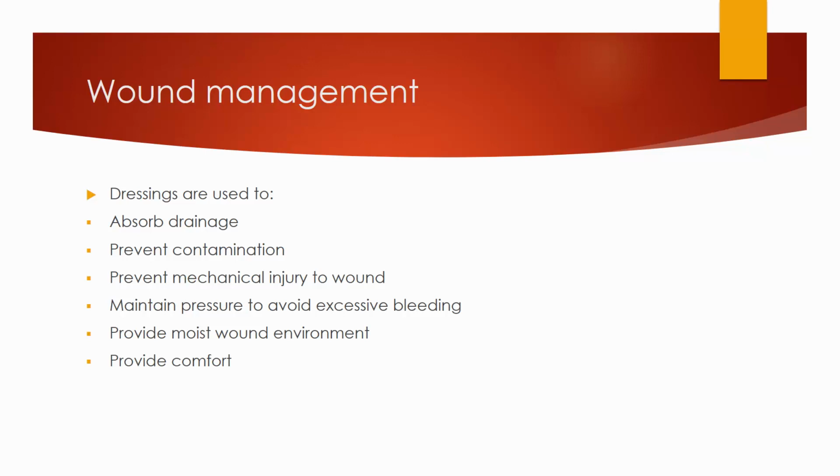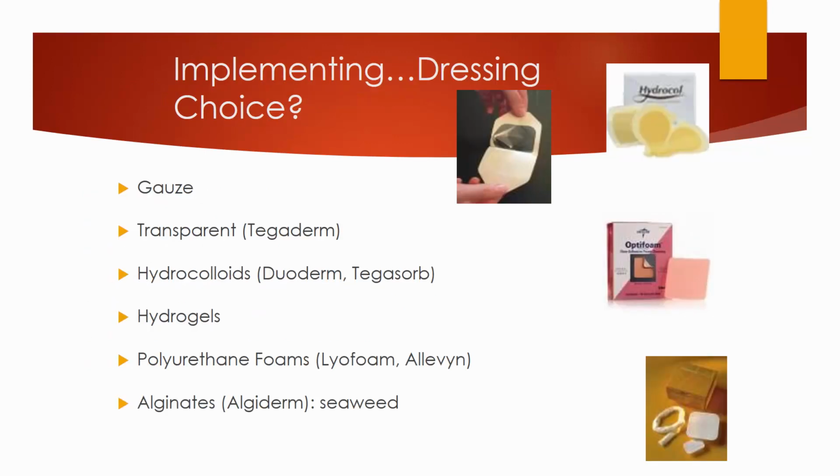So sometimes dressings must be applied to wounds, and you want to be sure to select the proper dressing for the type of wound and for proper healing. So this is going to depend on the patient and what's going on with them. Some dressings are listed here. Gauze is the most common. You can use it to clean and pack or to prevent moisture to the wound bed, but allow drainage to wick up out of it. Just know that you could get maceration or waterlogging with the gauze because it just sits there wet.